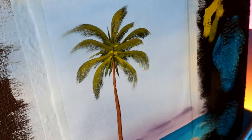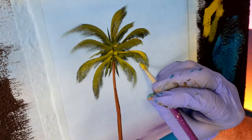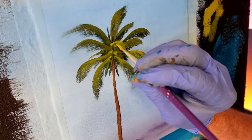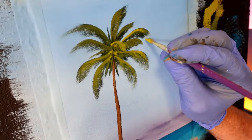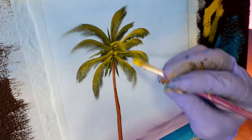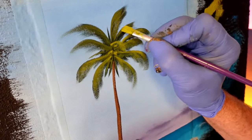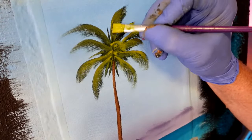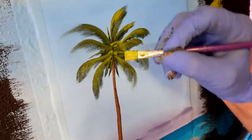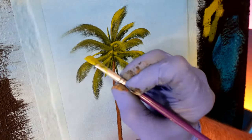Bits of stuff there. Because you might even have something right there like that. Try not to go over the whole lot of it because you'll end up destroying what you've done. I just want some light hitting up here. Maybe some light hitting up here. A little bit on that. A little bit behind there. A little bit on that.